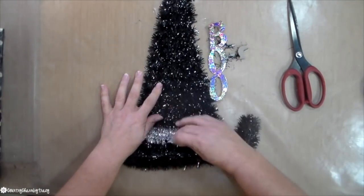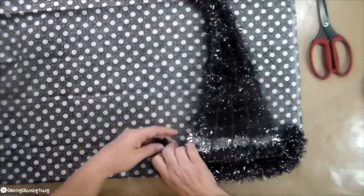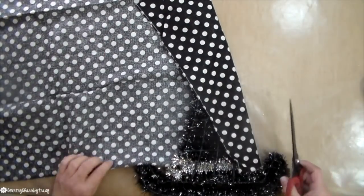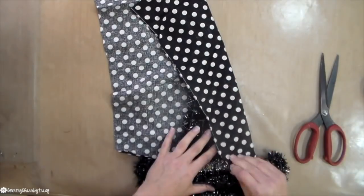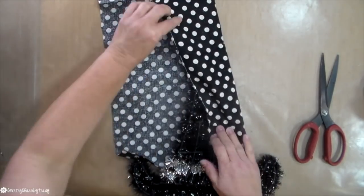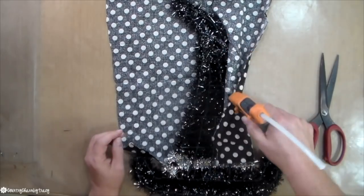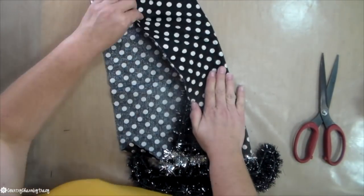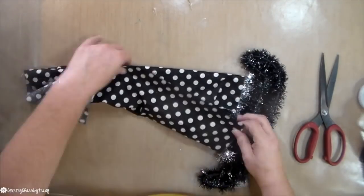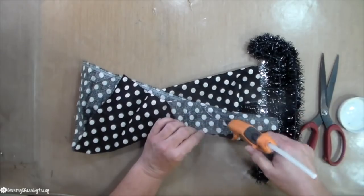Anyway, what I did is I just took off the boo and the buckle from the hat. I decided to leave all of the tinsel because it was black and shiny and it was going to go with this witch's hat theme. And so I just wrapped the fabric around the top of the witch's hat, hot gluing that. I tried to hot glue to the tinsel itself and not get any of the hot glue on the frame so that it wouldn't break it. I'm just wrapping it around here, folding it and tucking it. It has that little curve in the witch's hat, so I had to play with it a little bit to get my fabric to lay the way that I wanted it.